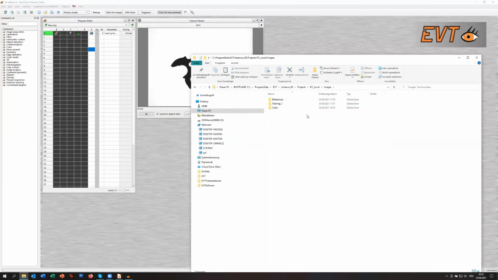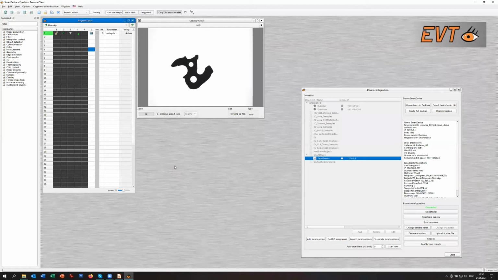Of course, if you have a normal embedded device, you can also connect the camera, or the camera is connected if you have a smart camera, and instead of capturing from a file, you use capturing from a camera. In this case, I made this small demo program with capture image. Cyclic means load one image each time the program is executed.